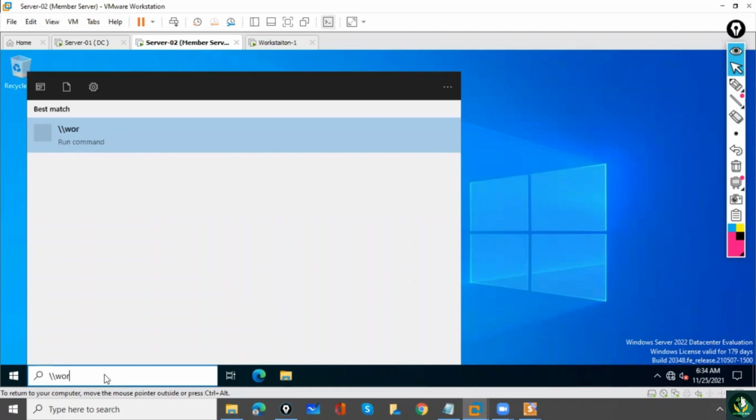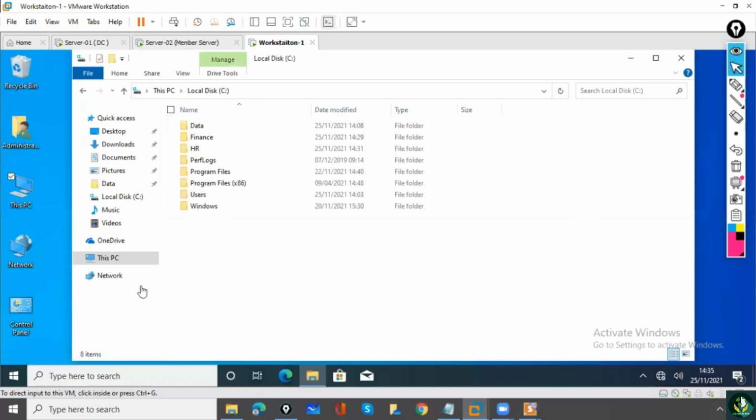The second way is \\ computer name or IP address. You can access the folder through the computer name, and you can access it through the IP address as well. Let us verify the IP address of this workstation.